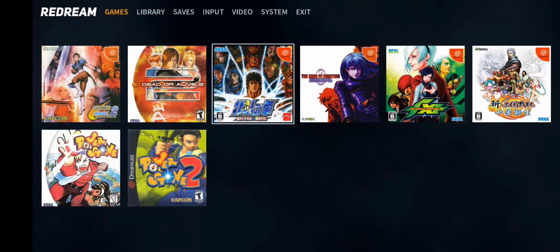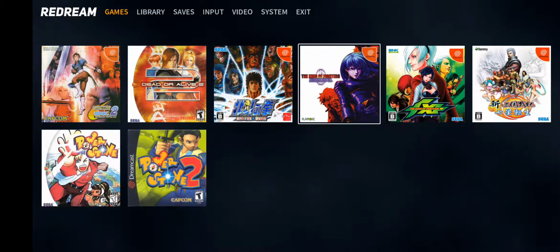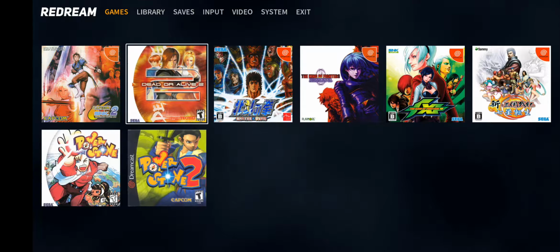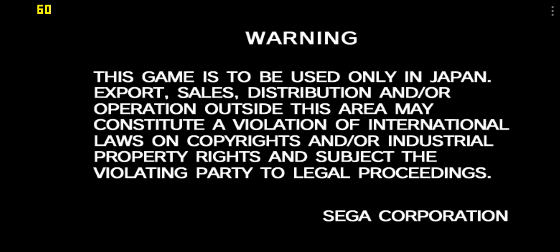Obviously, yesterday was pretty chaotic, to say the least. But I've got a couple games here, so I thought I'd show just how they work. The Atomiswave is basically a Dreamcast, very similar to the Naomi hardware, as far as I know.